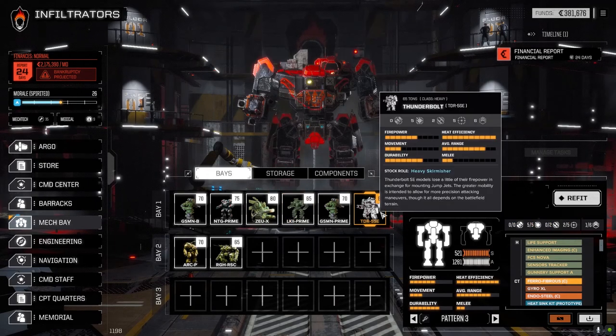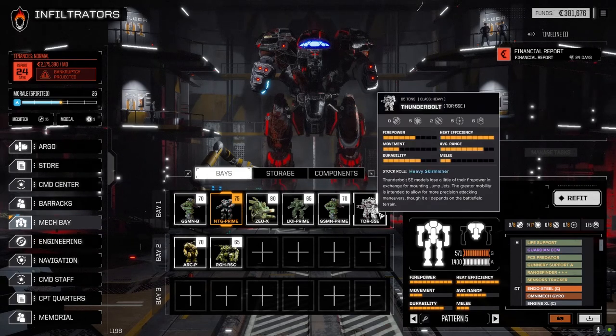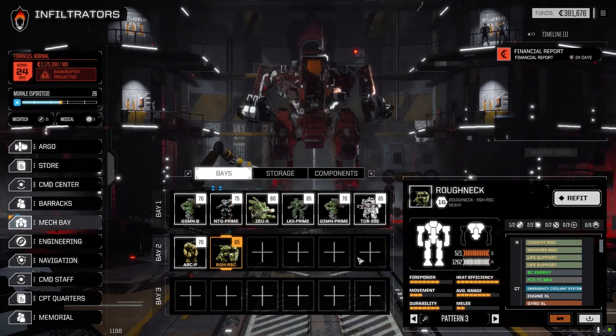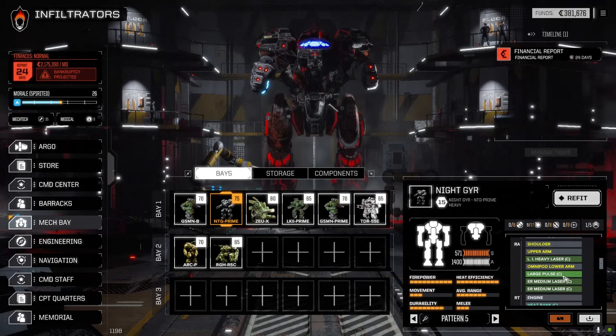Most likely I want to cycle some weapons out of the Thunderbolt. They're going to make their way into the Night Gear, and then some of the weapons might go into Loki. Loki's weapons might go into the Thunderbolt with the MRMs. This Roughneck might get pulled out of service, in which case the weaponry might come off this. And it might end up going into the Night Gear, like the Large Pulse might, or the Large Improved Heavy might go into the Night Gear. We'll see how it goes. Just cycling things around to get the best use out of stuff.